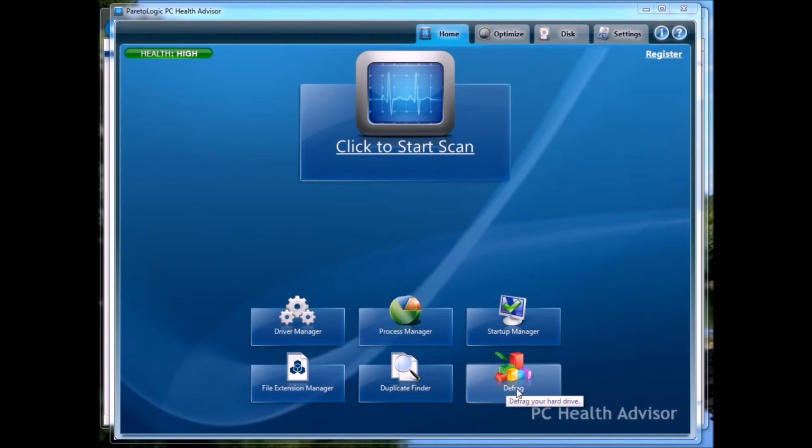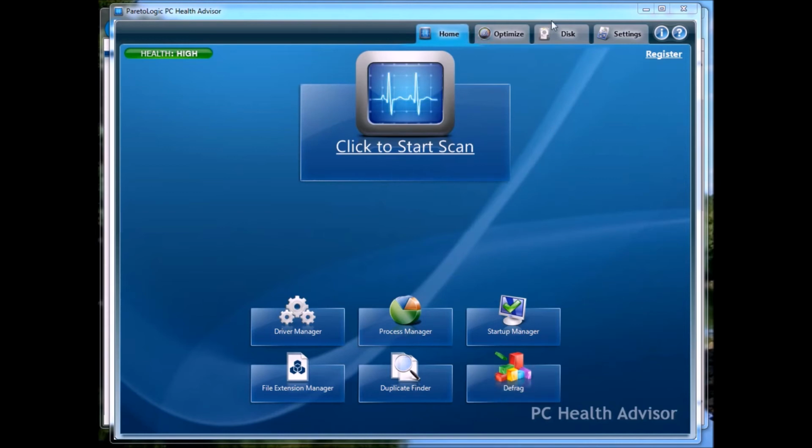The defrag is actually a program within Windows that optimizes your hard drive by clearing up a lot of the loose space in between disk sectors. And I don't want to get too geeky on you here, but basically what it does is it compresses those to make it easier for the data to be accessed by your computer, and it doesn't have to really look as hard. Let's put it that way. But that is a feature within Windows. They're just putting a button here for you to access it so you can get to it quickly, because it's an important part of maintaining your PC.